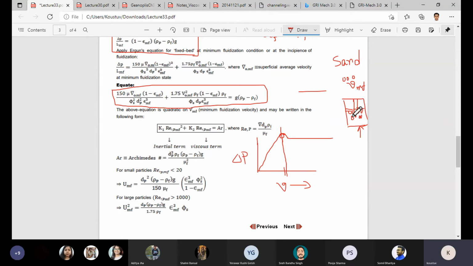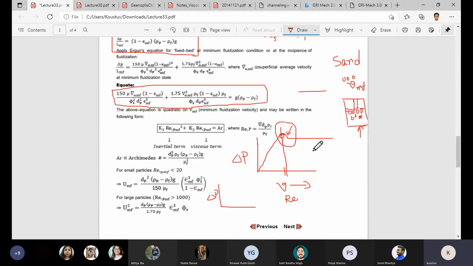We are just considering when the bed was at these positions, when the particles were not moving, that means the static part, in delta P versus Reynolds number or velocity. Just after the onset of fluidization, let's say this point is achieved, and then you will see some drop. This is a very interesting observation. When you plot the data that has been provided, you will see this kind of behavior. This kind of behavior is very important to understand.